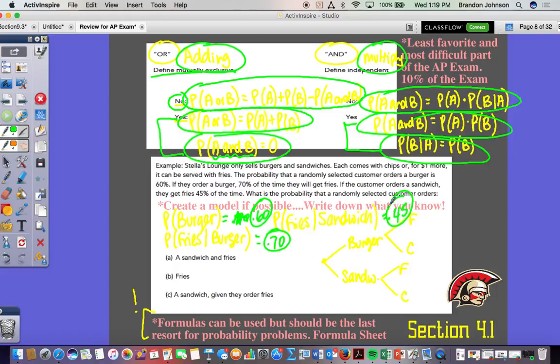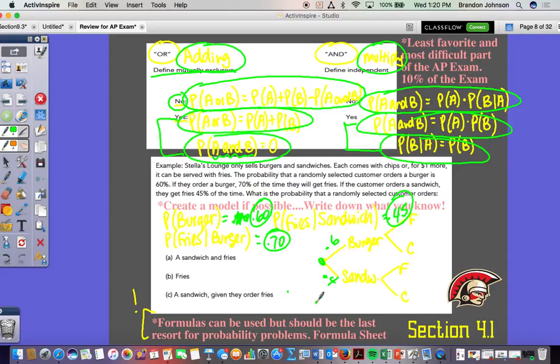The best thing to do is draw a diagram. I find that a diagram is money. You can draw that out, and it's really beneficial and helpful. So I'm either going to get a burger or a sandwich, and with that, I'll either get fries or chips. Okay, Matthew, what's up? Gotcha. So what is the probability of selecting a burger here? 0.6. Good. So we put 0.6 here for burgers, which means the probability of selecting a sandwich is 0.4.